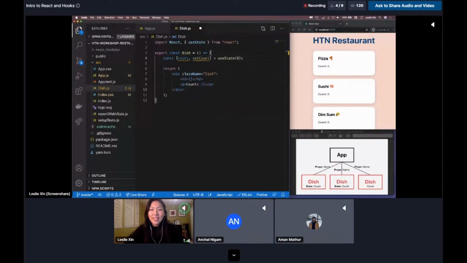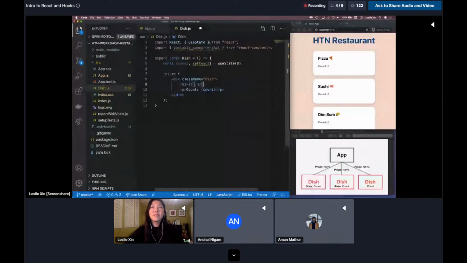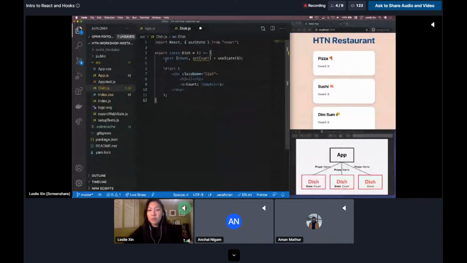All right, so now that we have the count, how we use it is, instead of here where we had this state.count before, which is kind of confusing, all we do is we just use the variable count. That's it. Oh no, count. Like that. I know I accidentally imported this. But yeah, it's so much simpler.